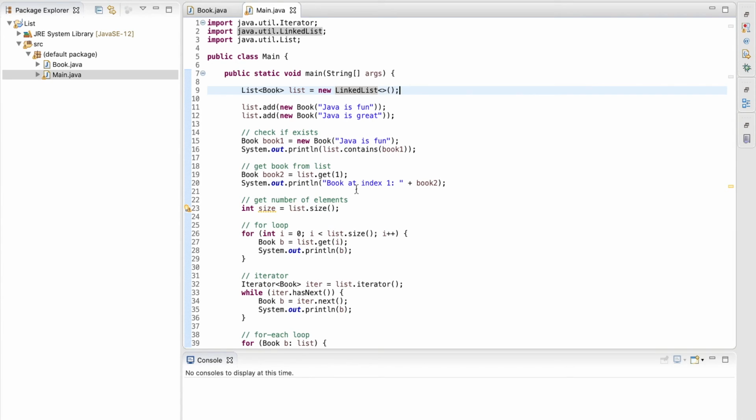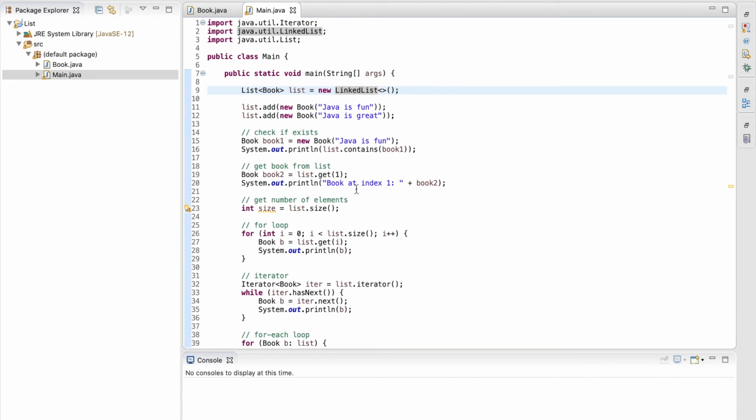So a LinkedList, it really doesn't use anything at the beginning. Once you add objects, it actually creates nodes, and then for each node it references another node. So you might want to look into a data structure class or video that explains that in more detail. But essentially, for each object that you store, it is stored in a node object, and the only thing the node object does is store the element that you want to store and a reference to the next node. So again, there's no limit to it. We can add as many objects as we want.